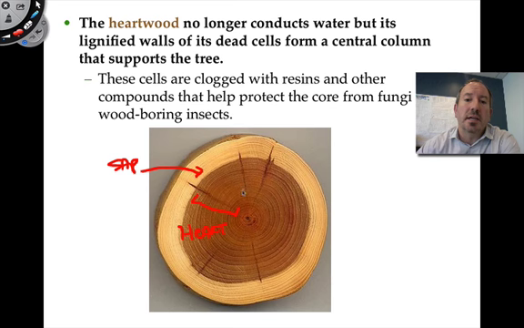And that's because its xylem gets all lignified. In other words, do you remember that substance that was not a carbohydrate, but an organic molecule with a lot of alcohol groups? It helps to darken the wood, and these resins help the core of the tree, not only for strength, but also protect it from wood-boring insects and fungi that are trying to hurt it. So the heartwood is really important for the life of the tree, but it doesn't conduct water so much. But check this out.